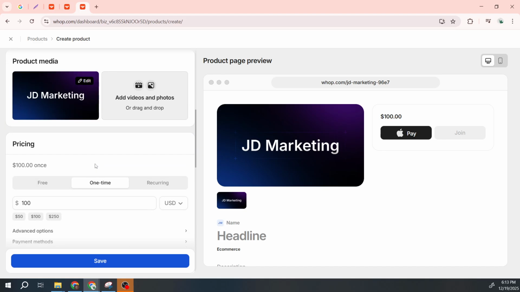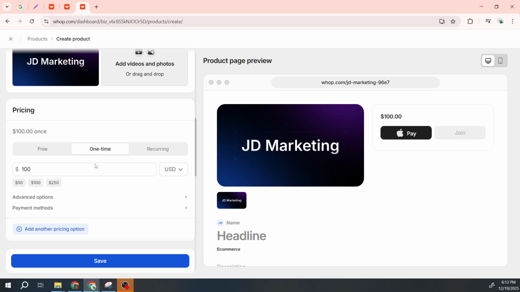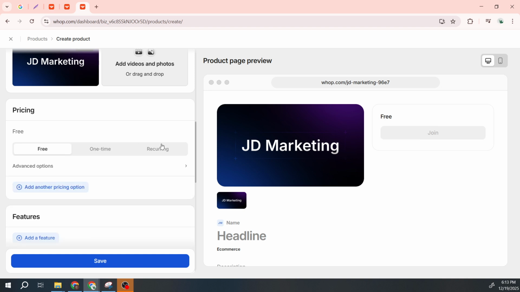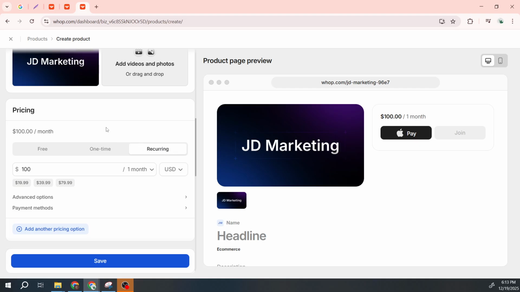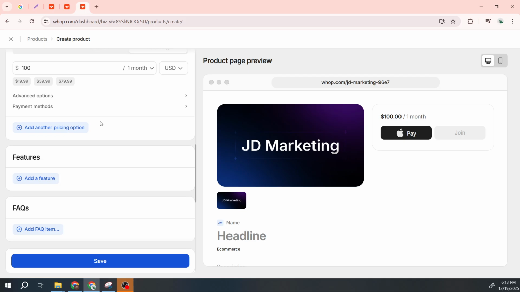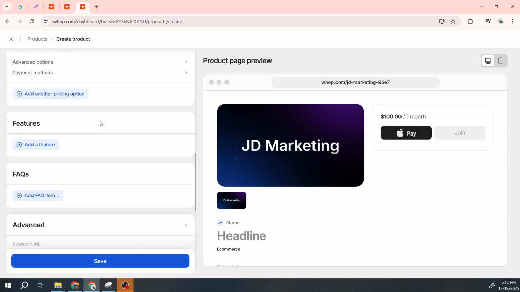Set up your pricing. You can choose one-time payments, recurring subscriptions, free trials, or an initial fee. Use a one-time price for standalone products or subscriptions for ongoing value like communities or software. A short free trial can reduce friction, while an initial fee can help cover onboarding costs. Keep your pricing simple and transparent.